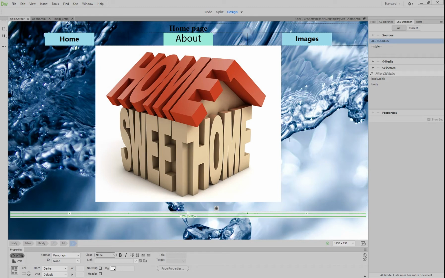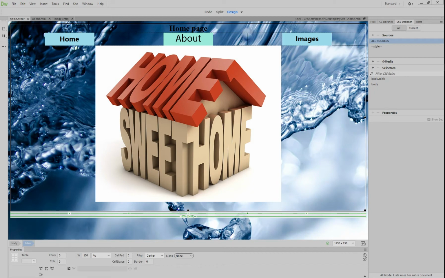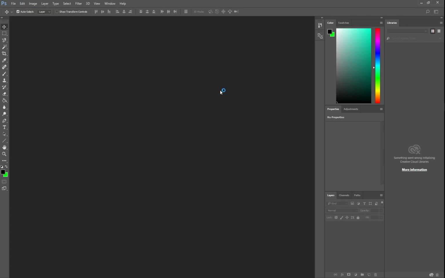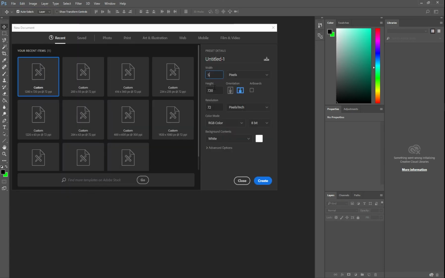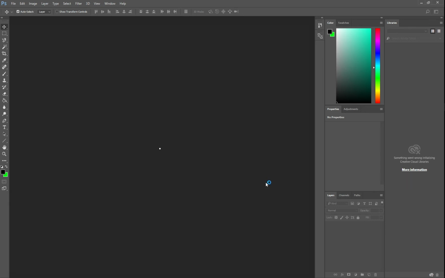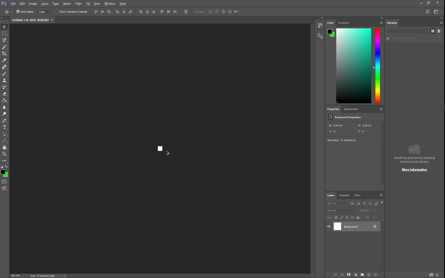So a way around this is to create a semi-transparent solid color for your table. And this is what we're going to do when we put an image as the background for this table. So I'm going to go to Photoshop and just go File, New. And I'm just going to make something that's 5 by 5 pixels because it's going to get repeated over and over again. We don't need to waste space on making a really large resolution image. We just pick a small one and it'll just repeat itself over and over. Hit create. It's really small, so just zoom in if you need to.